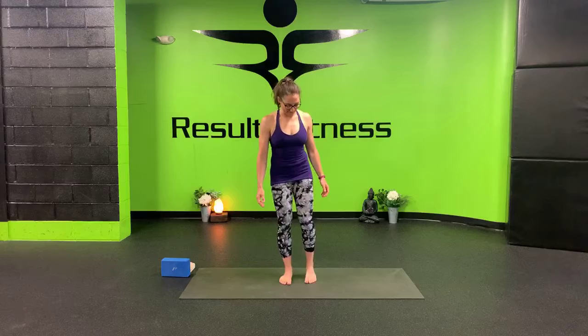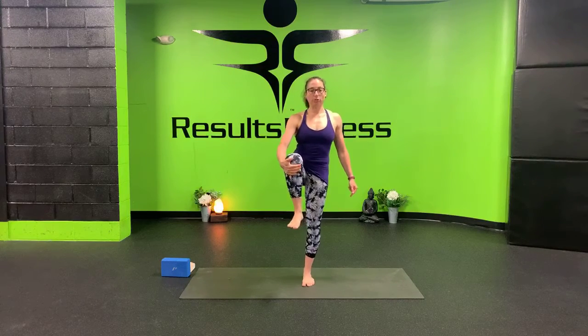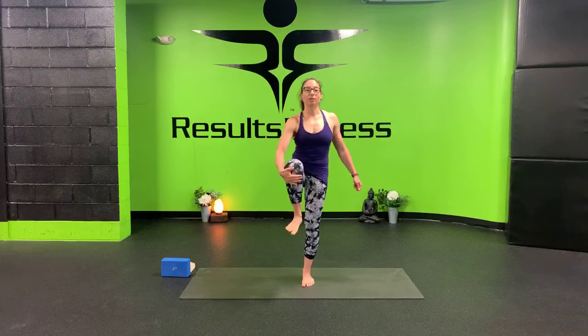Slowly open your eyes. Bring your hands alongside your body. We're going to set up Utthita Hasta Padangusthasana. That's a lot of words for literally just meaning hand to big toe. So what you'll do is bend your right knee, pull it up towards your chest. So you can stay holding on to your right knee like I am, or if you have the flexibility to wrap your fingers around your big toe and extend your right leg, go ahead and do so. I'm going to stay here with my knee because it hurts my back to kind of do that.